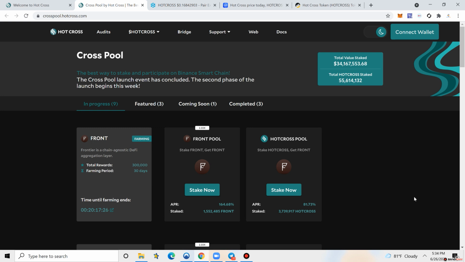Because one panic seller creates two more panic sellers, creates six more panic sellers, right? And it's all because people don't have a good strategy. They don't have a good idea of what they want to do when the market isn't doing what they want it to and going straight up like everybody wishes it would, right? That's not realistic though. So you have to have a good strategy in place for when we're in times like we are today. Are we in a bear market? Hell no, we're not in a bear market. Not even close. Bitcoin is $30,000 plus. That's the new bear market, count me in, right?